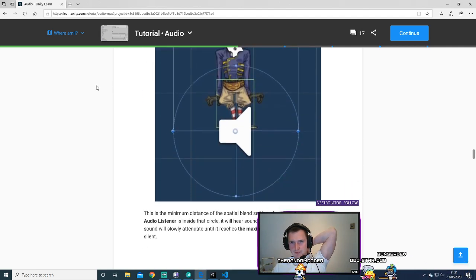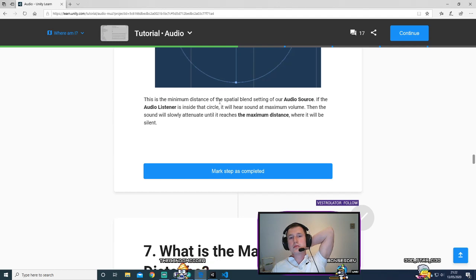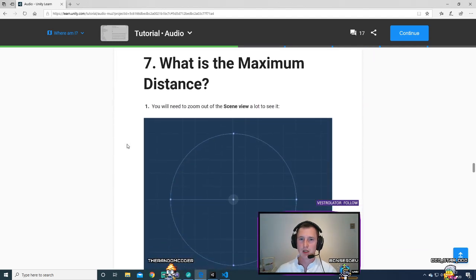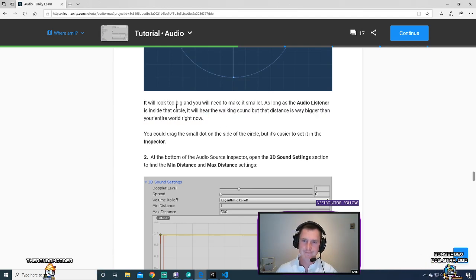See a blue circle. This is the minimum distance of the spatial blend setting. Oh, I see. Attenuate until it reaches the maximum distance. Okay.